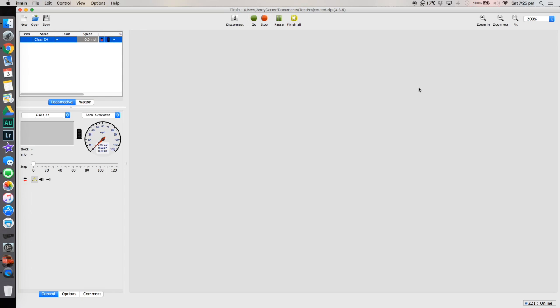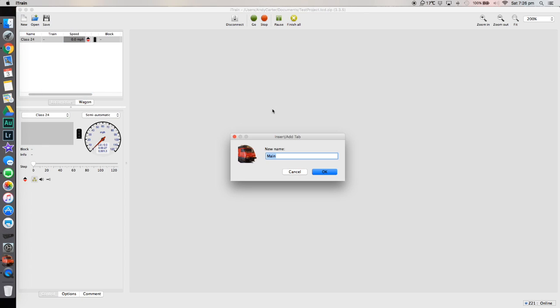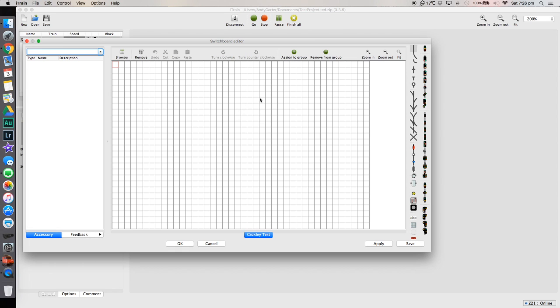Okay, so with the loco set up, I'm now going to show you how to set up a simple route diagram, a simple track plan, and add in some accessories. So you'll notice this massive grey area. This is where we're going to make a layout plan and add some accessories and some turnouts and some signals to that. So to do that, again, we need to go to Edit and Switchboard, and this brings up, I just need to give it a name. I'm going to give it Croxley Test. Okay, and this then gives us a grid plan and a tool to start building a layout.